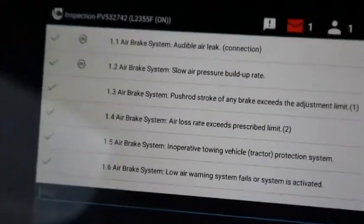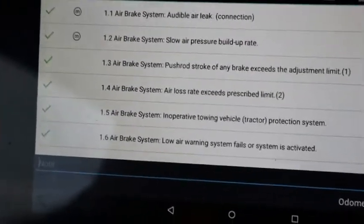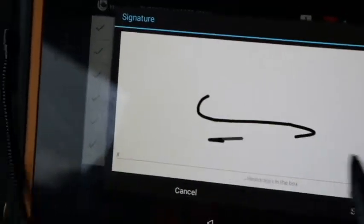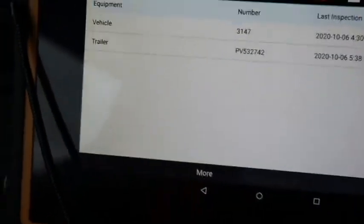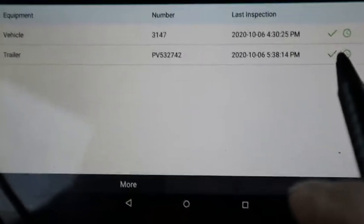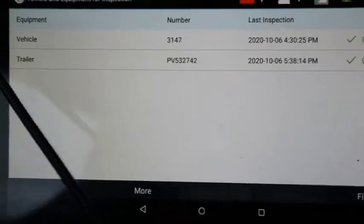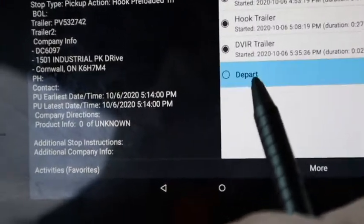Okay, I had to turn my camera off and on because it did not like to focus. Anyways, we've done our inspection. Just like with the truck, we got a sign, save. Now we got a clean green clock here. Keeps going in and out of focus, but anyway, we got a green clock and a check mark. We're good to go. Finish, and there we are. DVIR is filled in, and now we can depart.